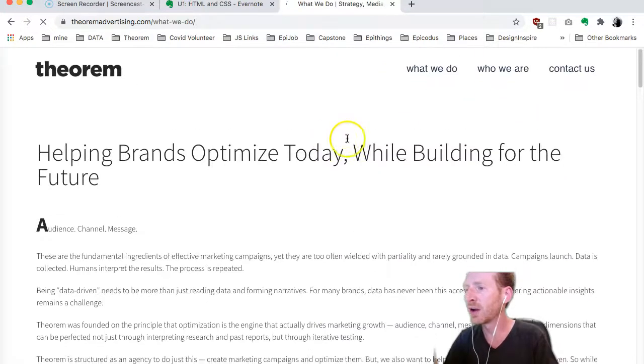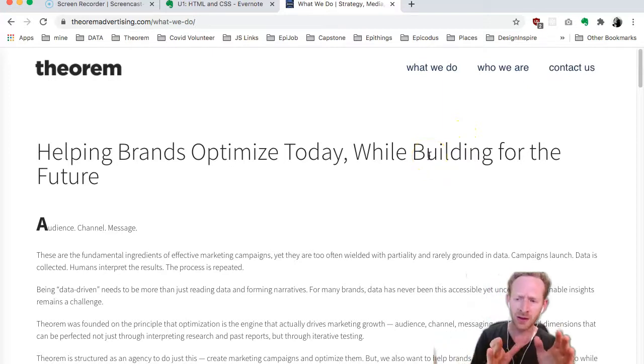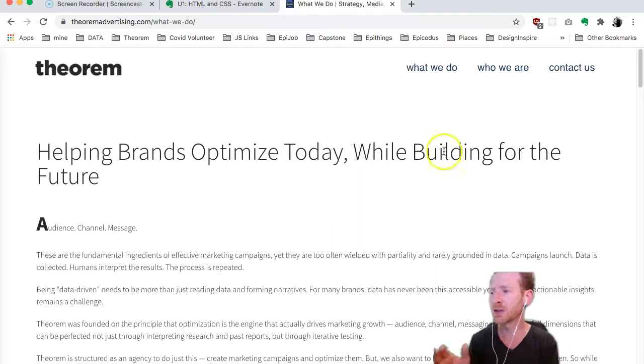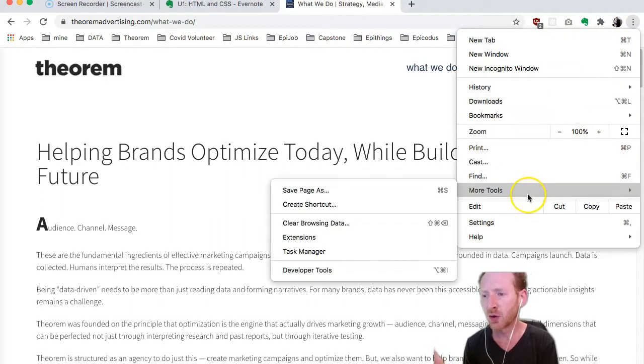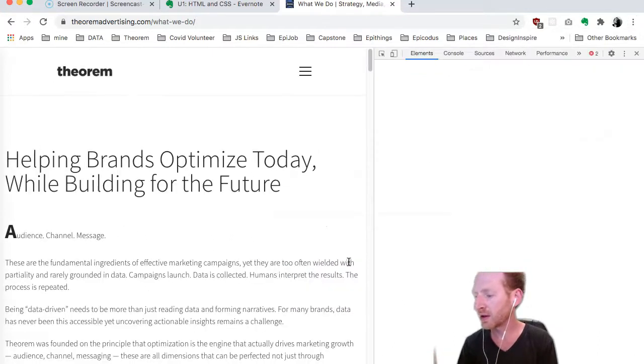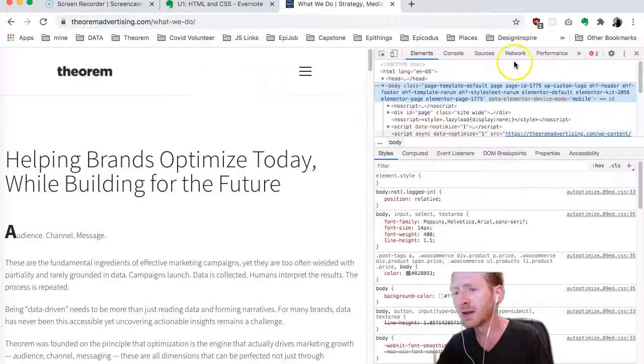So it's a normal website. Now, to inspect and look at some of the behind-the-scenes stuff, which you can also do on your own website and use to help diagnose things, there's a really useful tool, located right up here. See these vertical ellipses? You're going to go down to More Tools, and then hit Developer Tools. You can also hit Option Command J. Now this will pop up.